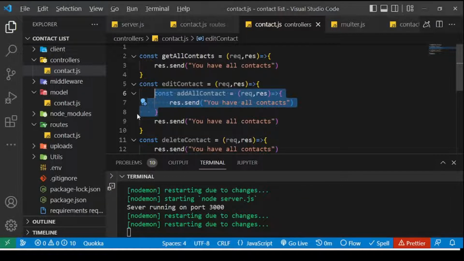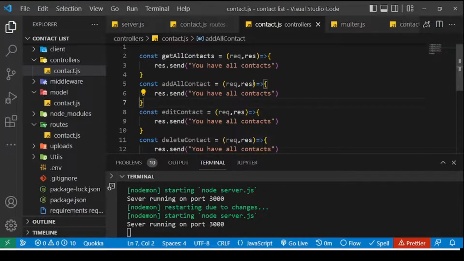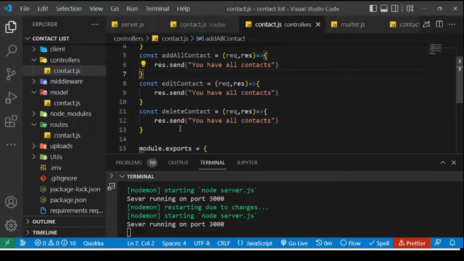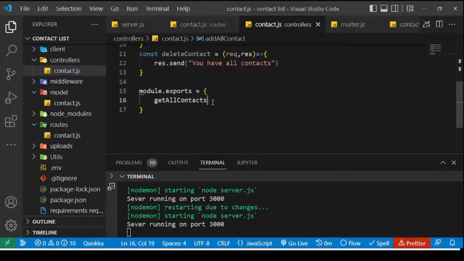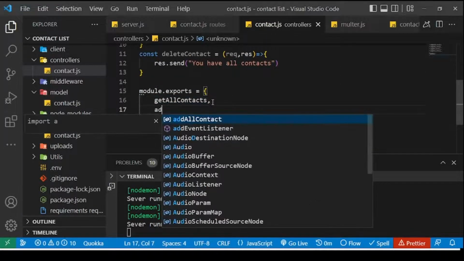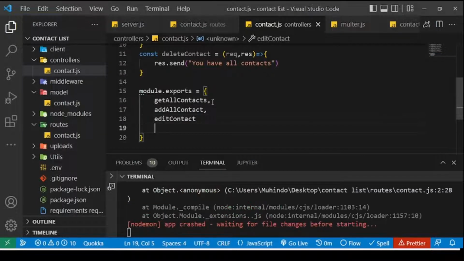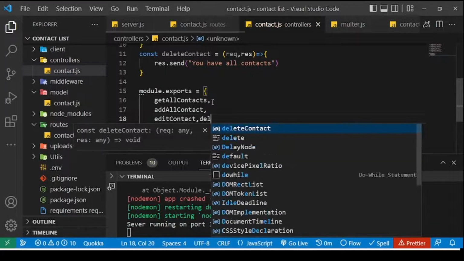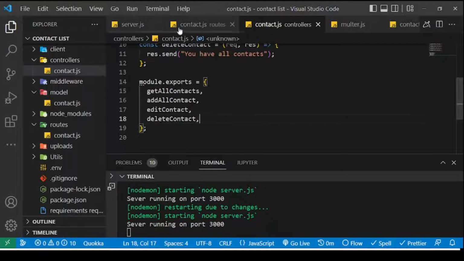Okay, the add contact just has to be up here. Let me keep it there. Okay, I can add contacts, edit, all of them should be here, and then delete. So this is okay right now.